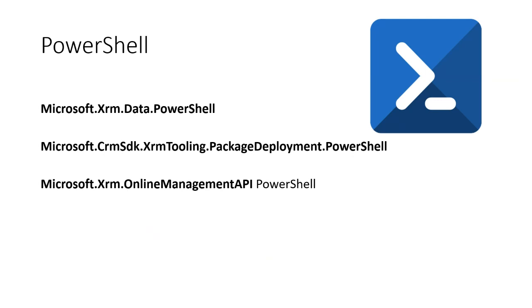And this is perfect if you're doing a nightly build, for example, and you want to make sure that your source of truth that is in Git, for example, or an Azure DevOps repository, is working properly. Then overnight, you would spin up a new instance using the Online Management API. You would push all the configuration using the Microsoft.Xrm.Data PowerShell scripts, build it and put all your managed solutions on top of each other, and then run your regression testing, whether it's EasyRepro or code-based unit testing, and make sure everything is running healthily.